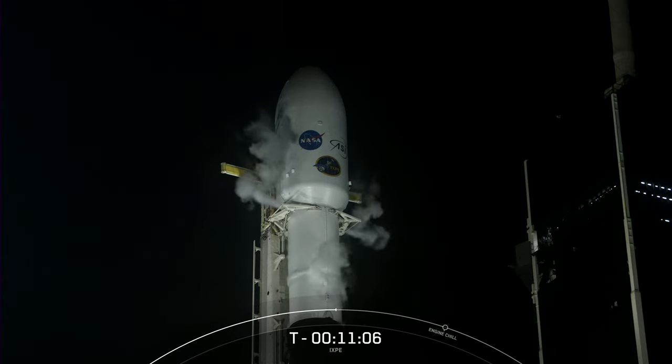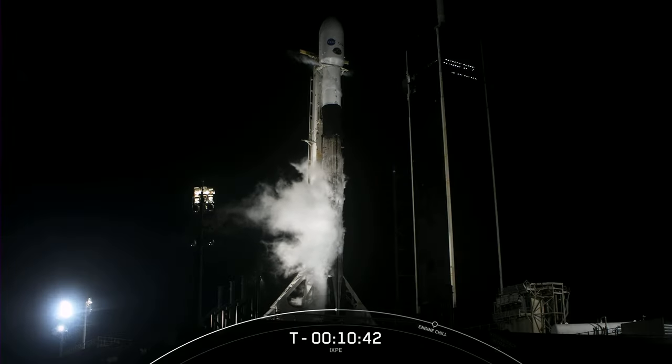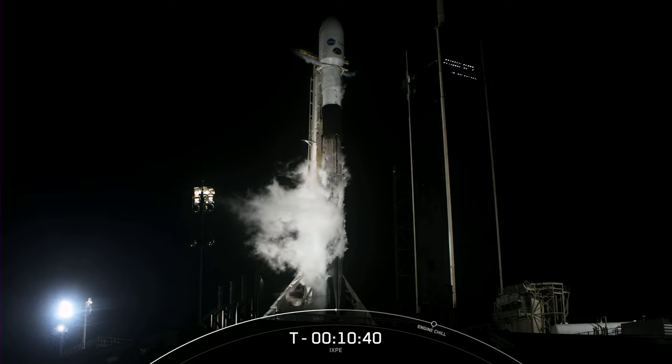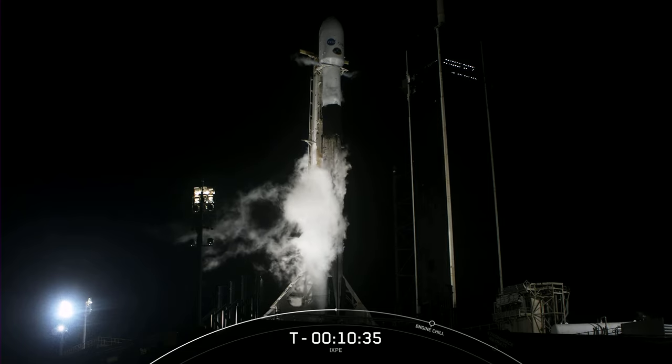Now, currently, we are fully loaded on fuel on the second stage. Fuel loading is underway on the first stage. That'll continue until about T-minus 6 minutes, when it will complete. And liquid oxygen is loading on both the first and second stages, causing those plumes that you see around the vehicle. Now, once fully fueled, Falcon 9's first and second stage combine to carry over 1.1 million pounds of propellant. And we burn through most of that in the about 8.5 minutes that it takes to land the first stage and to get that second stage into its initial orbit.